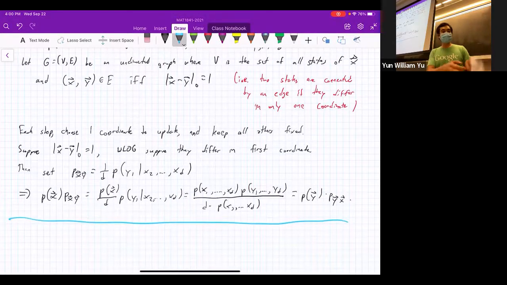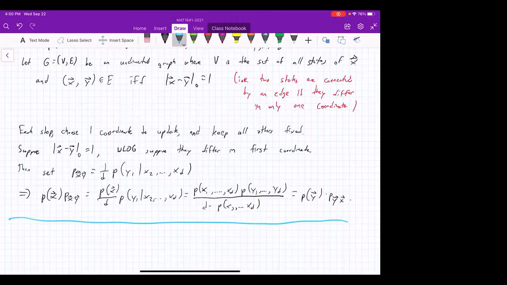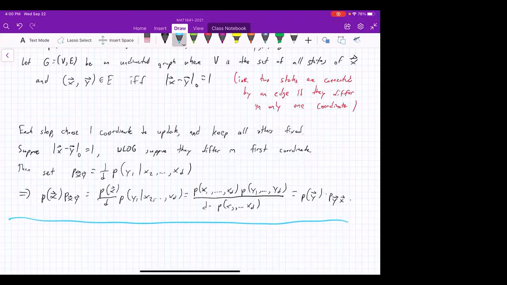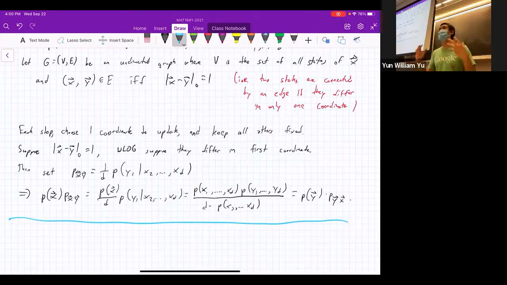I am out of time, and I have so much more that I wanted to cover today. I guess that means that we are not going to get to PageRank today, which is a little bit sad because I even wore my Google t-shirt. But okay, so next time we will talk about estimating volumes using MCMC, since that was a sort of motivation for this. And I'll briefly mention PageRank, and that will complete our section on Markov chains.